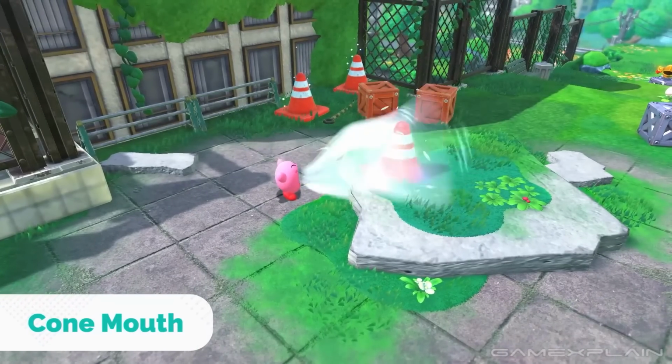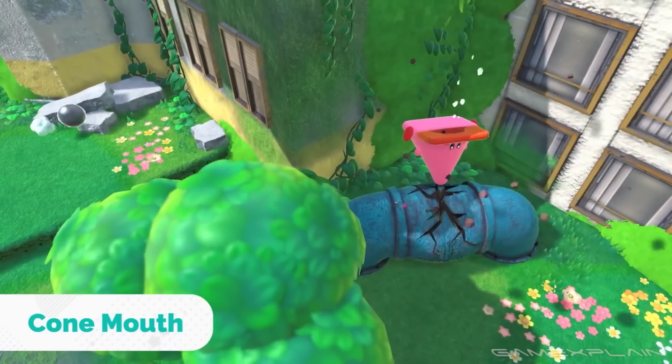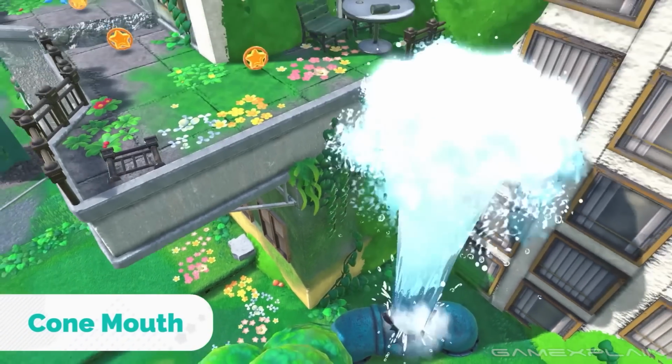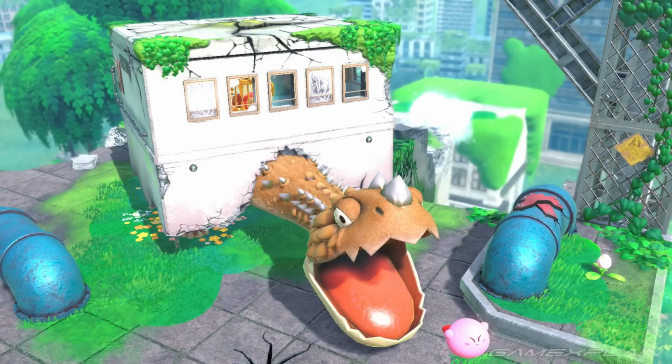Next up is Cone Mouth, which allows Kirby to poke into cracks in the ground to open them up. He can wedge into water pipes to burst them open, creating geysers to open up new paths. He can also fight enemies like this, as we see this large turtle-like enemy using a building as its shell.